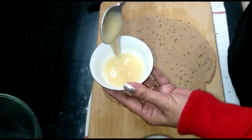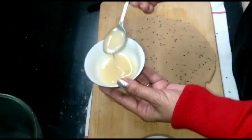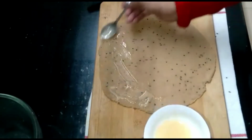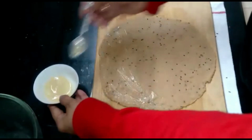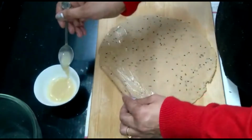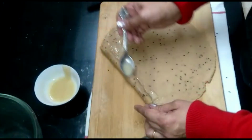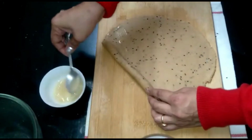Now make a smooth paste of oil and refined flour, maida. It should look somewhat like this. Apply this paste evenly onto the chapati. Now start rolling it in this manner. Keep adding the paste onto the layers. Repeat the process till we reach the end of the chapati roll.